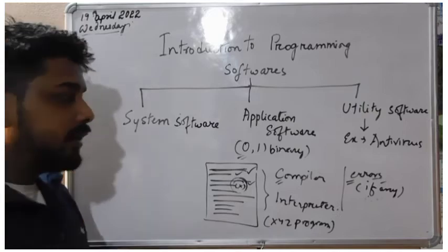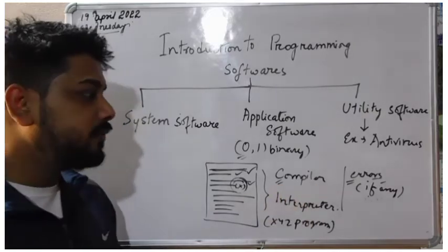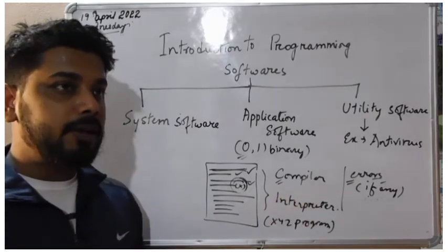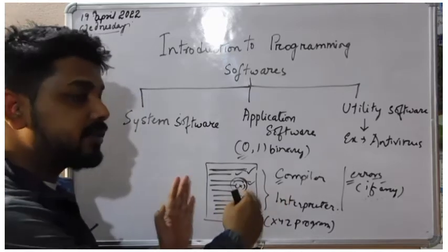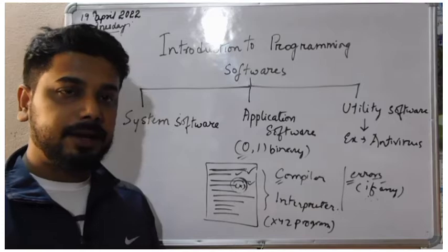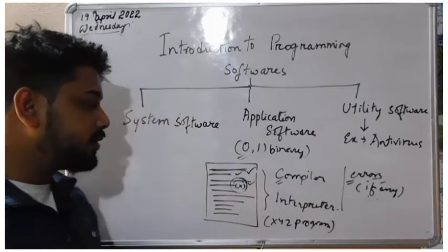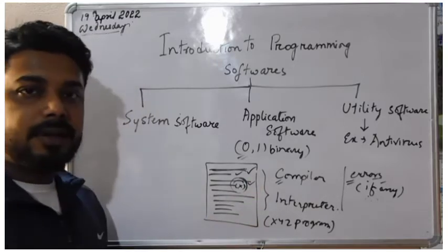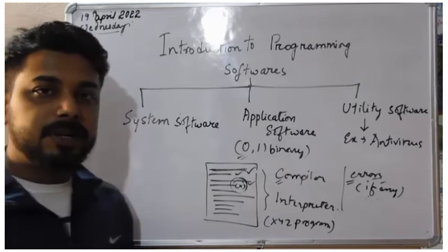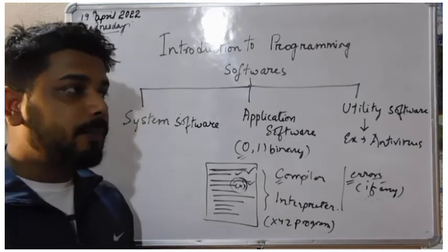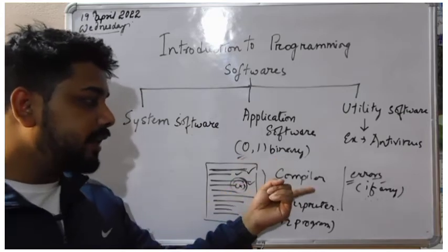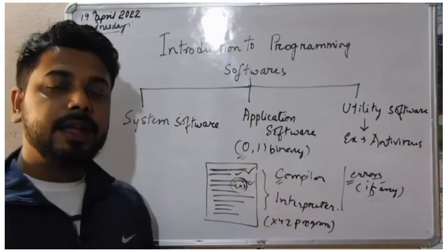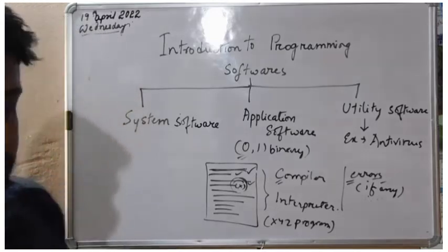So this thing is very essential in terms of programming. When you are going into programming, you must first know the overview of how code works. How does the computer understand this piece of code which I have written? Because this is written using some language, right? C, C++ or Java or Python. The computer doesn't understand these kinds of languages. It understands only binary. So there is the role of compiler and interpreter.